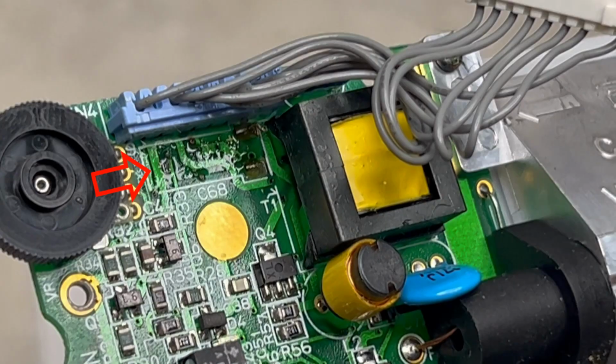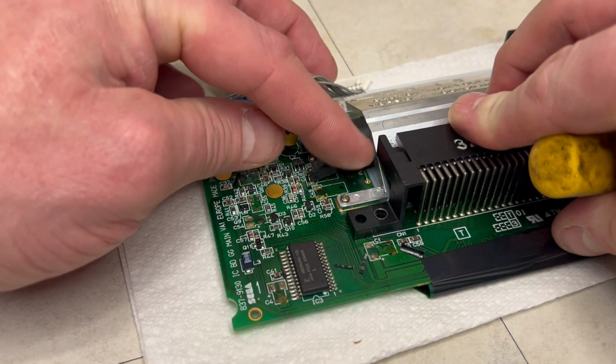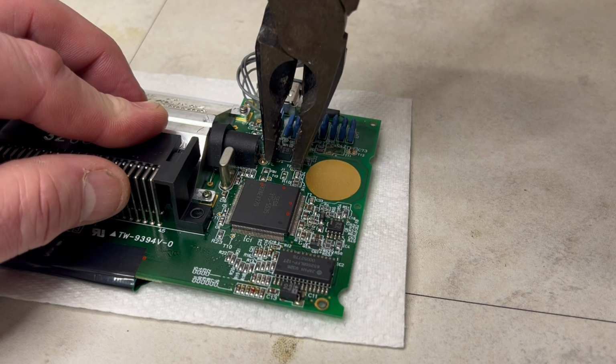Further inspection of the motherboard has identified capacitor leakage, so let's remove the remainder of the capacitors and prepare the board for some new replacements.